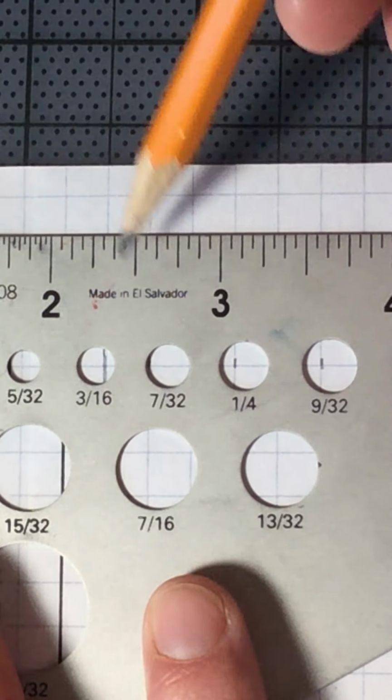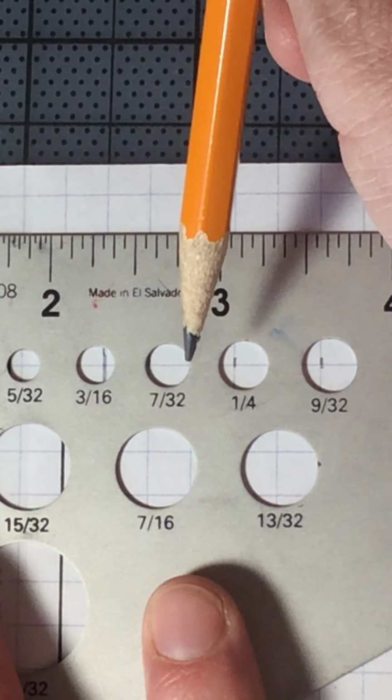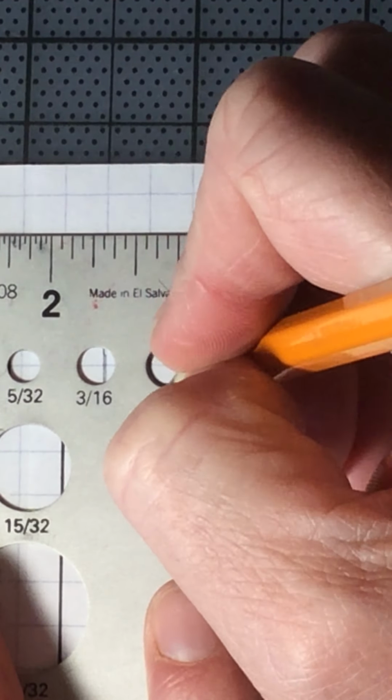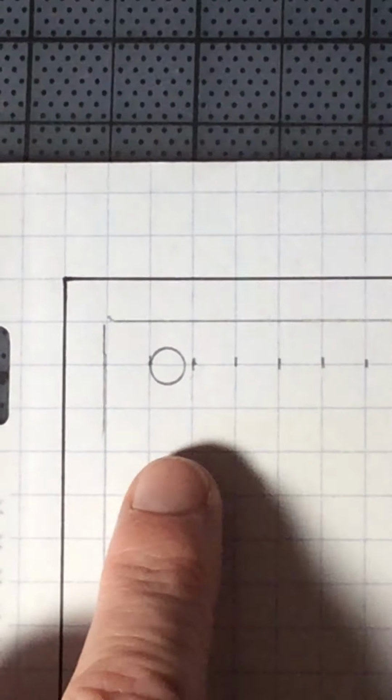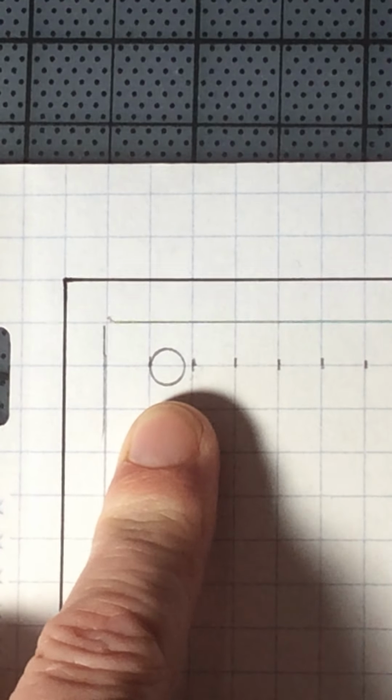Okay, so I am right here at the 7 and 32. What I'm doing is making sure that it's centered, and then I'm going to make my circle. Okay, it's a little bit off center, so I also think I need to get a little bit bigger and go with a 1/4 of an inch.